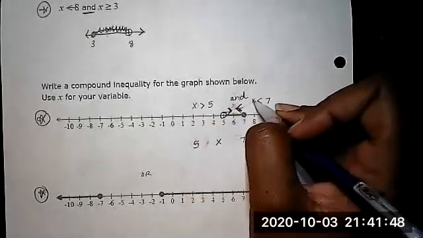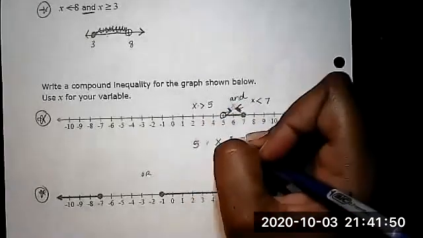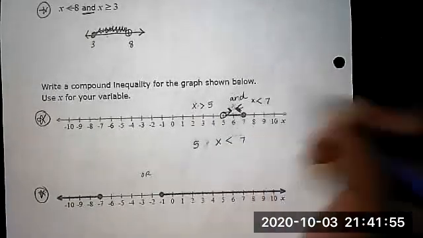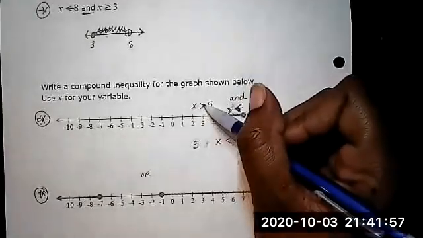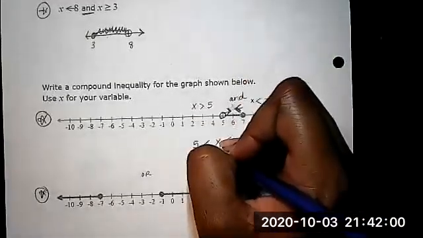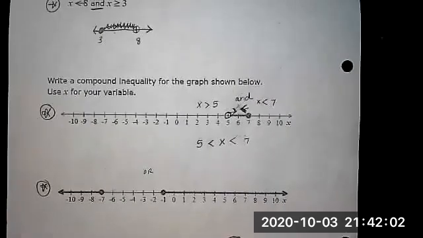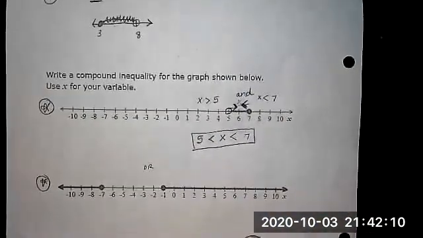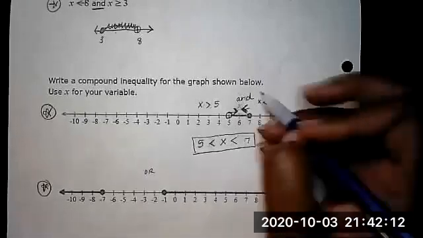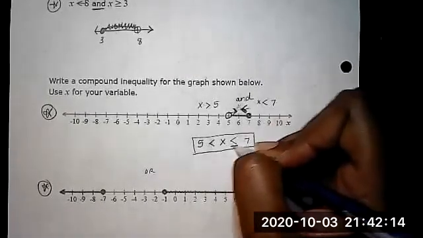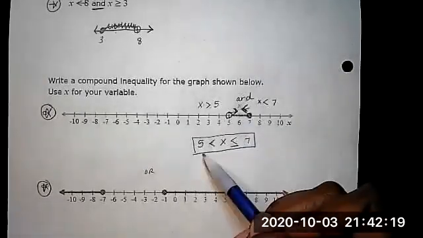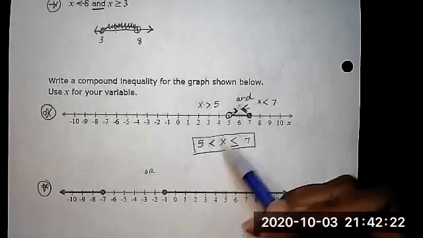On this one, as you see, the opening is to the 7, like the mouth opening is to the 7. And in this case, the x has the opening. So my x would have the opening there. Sorry about that. All right, so that would be our answer for this situation. And here, because it's closed, I will have a line under for the 7. No line here because, as you see, it's an open circle.